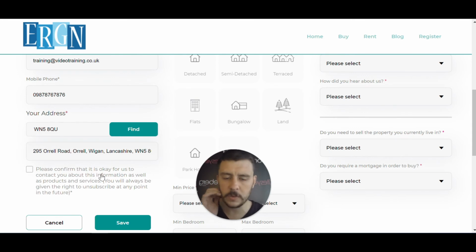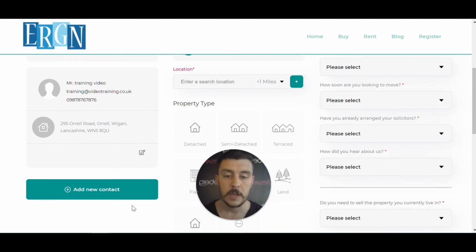The applicant is going to confirm that it's okay to receive your content and to get information from you. They're going to save themselves. Again, like with the market appraisal, they can add a new contact, so you can have 2 people on a search profile.